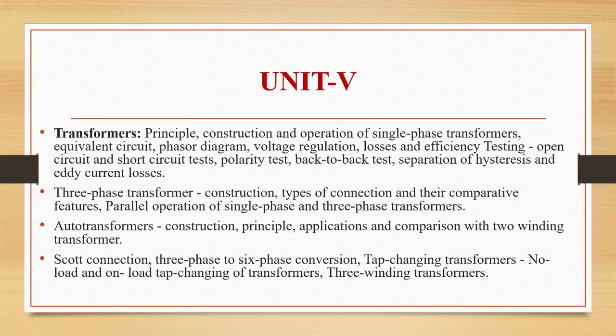Again for the distribution side, it has to be distributed to the consumers, that is to factories or industries or any commercial purpose, or to households. We cannot distribute this much amount of voltage, that is 11 kV, 66 kV, 132 kV. That is why again it has to be stepped down, and then it will be given for the distribution purpose to the substations and all. So a step down transformer will be used. To increase and decrease the value of voltage, we are using a transformer.